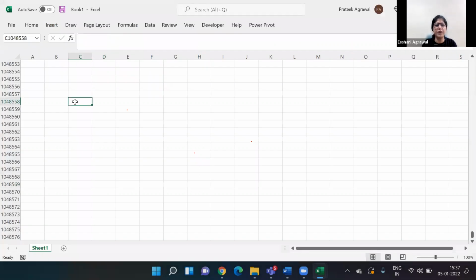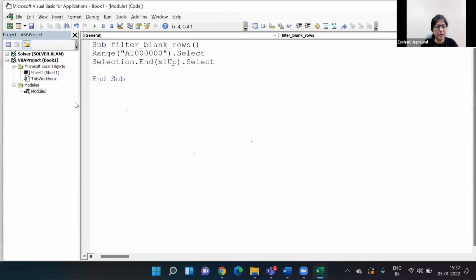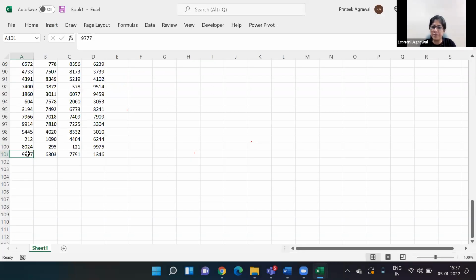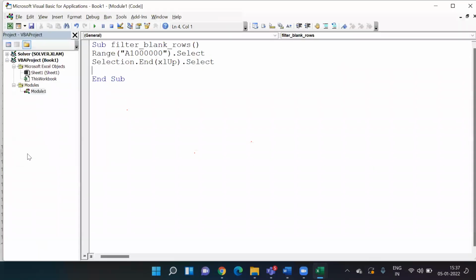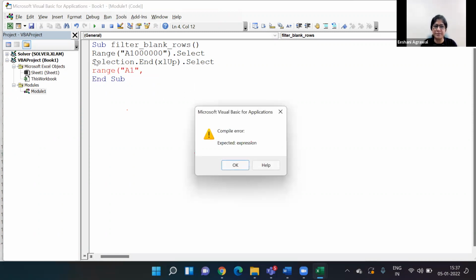Even though if we are up somewhere, let's say we are over here, we run the code. F5. We have reached this point. Now that I know this is my point, how do I create a range? The start cell is still A1, and the end cell is this one.